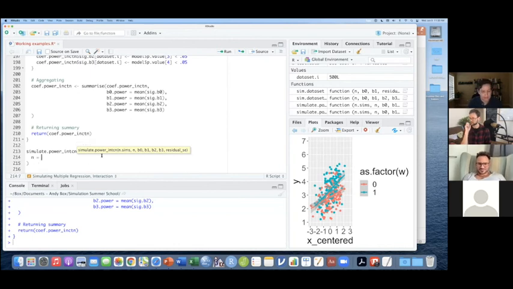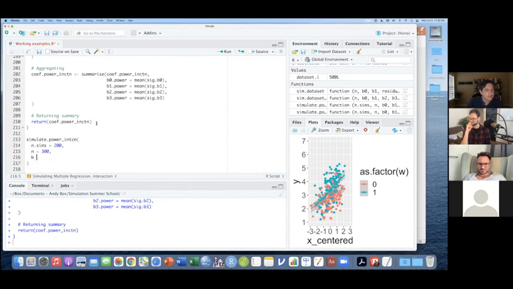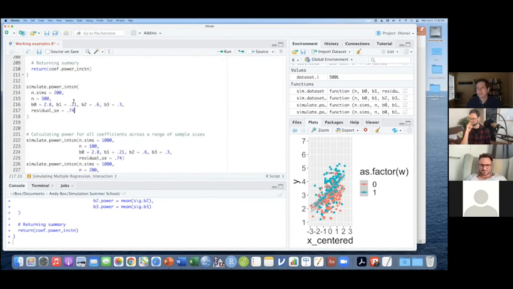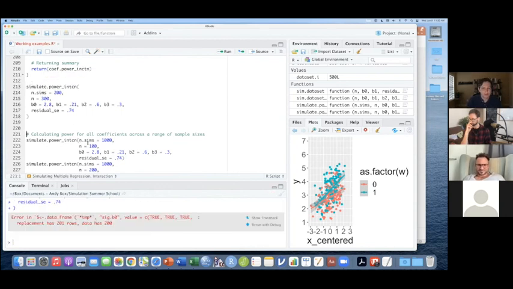So let's assume we'll need 300 people, see how much power that gets us. Let's do 500 simulations, let's do 200 simulations for time. And we'll use sort of the same regression terms. These are the slopes that I've been entertaining earlier, but you could change these. That's the great thing about all of this. So assuming these parameters, what is our power with 200 iterations?